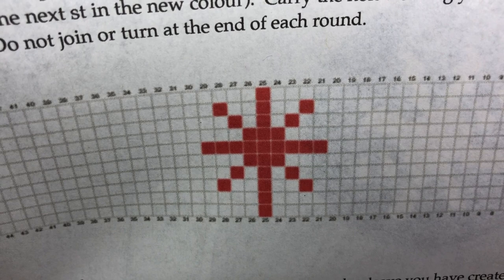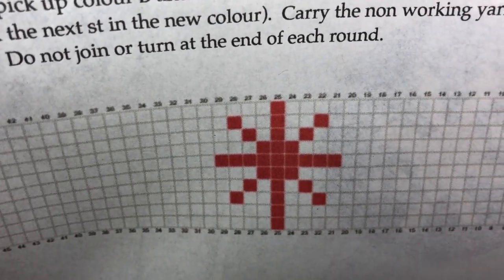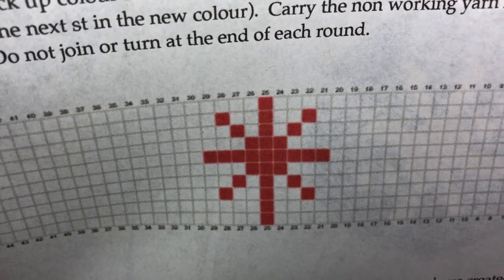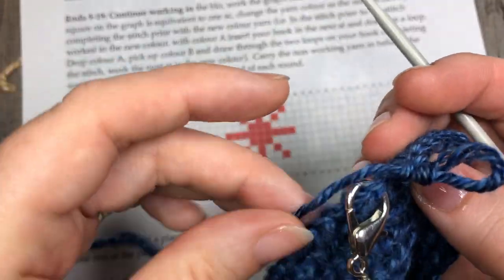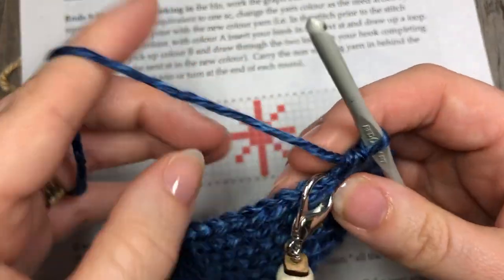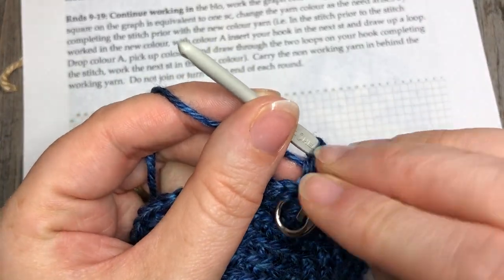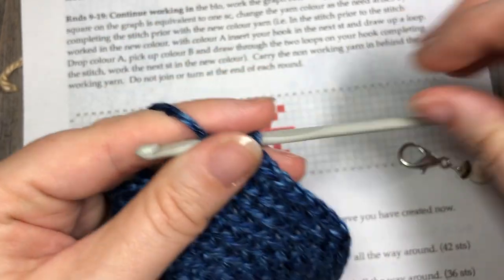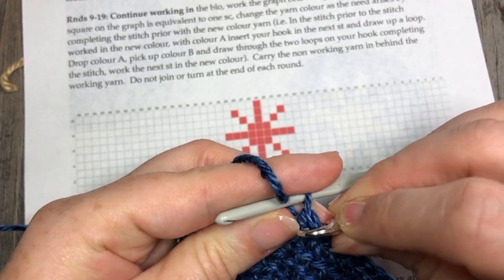So we're going to start over here on this column 1, and the rounds are all marked over here on the left. So this is our first round, which is actually round 9 of our pattern. We want to start in our color A. So I'm going to keep my stitch marker moving up as I am working. My chart tells me I'm going to work that first 24 stitches in my color A. So I'm working 1 single crochet stitch in each.